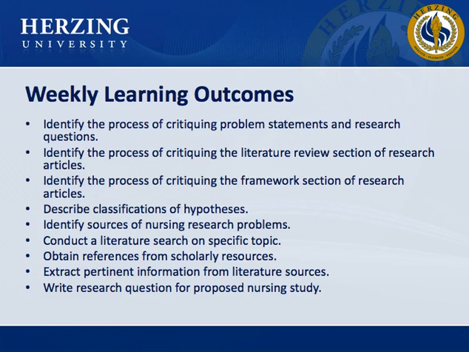The weekly learning outcomes include: identify the process of critiquing problem statements and research questions, identify the process of critiquing the literature review section of research articles, identify the process of critiquing the framework section of research articles, describe classifications of hypotheses, identify sources of nursing research problems, conduct a literature search on a specific topic, obtain references from scholarly resources, extract pertinent information from literature resources, and write a research question for a proposed nursing study.